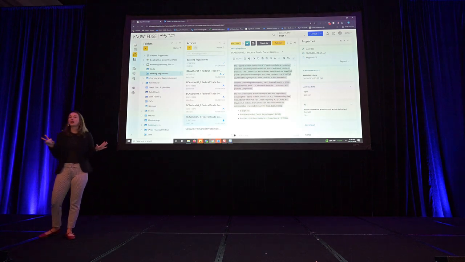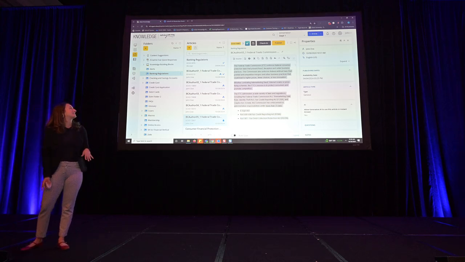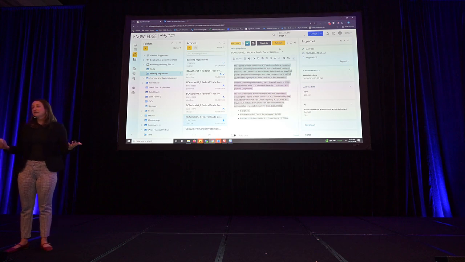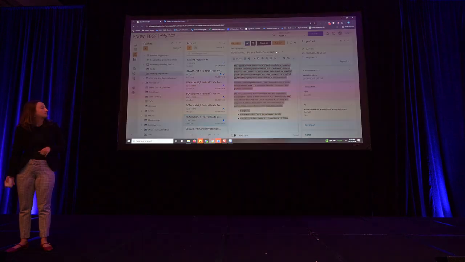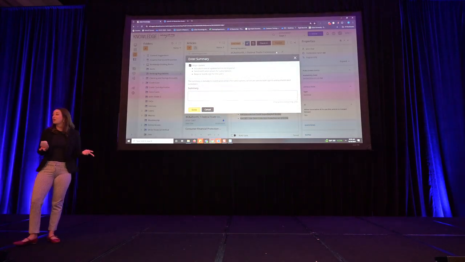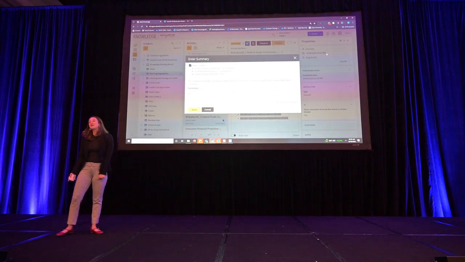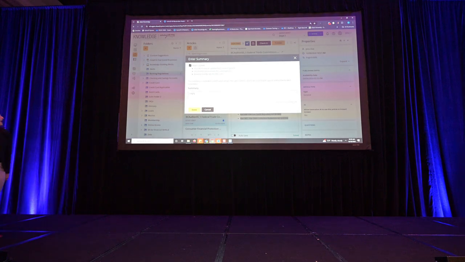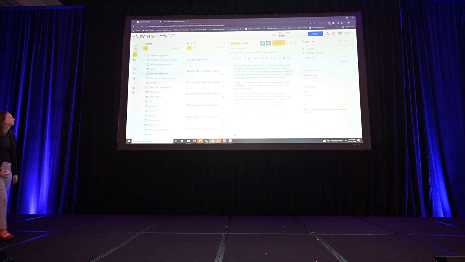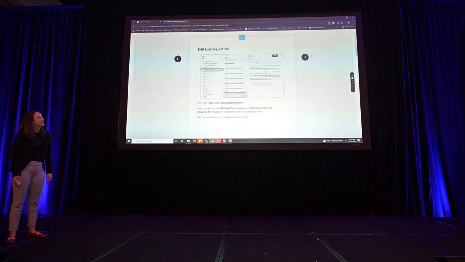Okay, so we're done working on this article. I could give you a pop quiz and say, what do we do now? But I'll be nice and say, you can publish this article or you can check it in, not a big deal. But if you publish it, those changes are now represented on our portal. We are using the default workflow today, and if you want to learn more about workflows, attend my training at the end of the day. I'm going to go through that. So this only comes up after you publish. We can put a nice, beautiful summary here, and we can click done. All right, so that is our first prompt that we're running.